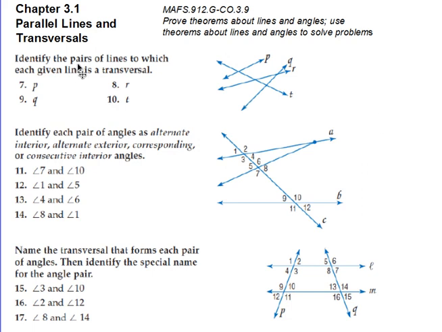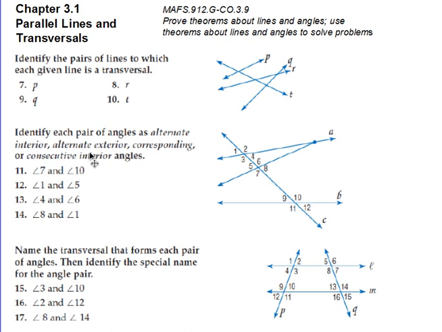It says here, identify the pairs of lines to which each line is a transversal. So P is here. If P is the transversal, don't forget this means that the lines can continue. So P will intersect with R, and it'll eventually intersect with Q. So for 7, it'll be Q and R, those two lines. For 8, line R is a transversal, so it intersects with line T and with line Q at two separate points. So the answer for 8 is line Q and T. And if you want to, you can put P as well, because theoretically it should continue to go.